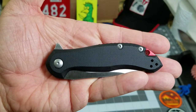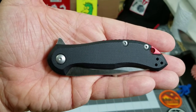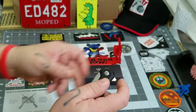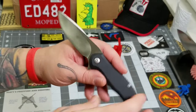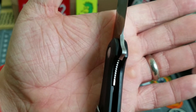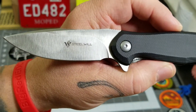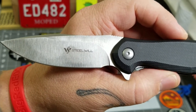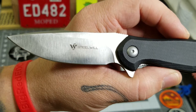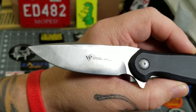The smaller version has a four and one-quarter inch handle length. The larger version has a nearly five-inch handle — so quite a difference, about three-quarters of an inch. It is a manual flipper and a liner lock. The smaller version has a three and one-quarter inch D2 drop-point blade, while the larger version has a three and three-quarter inch blade — about a half-inch smaller on the mini version.